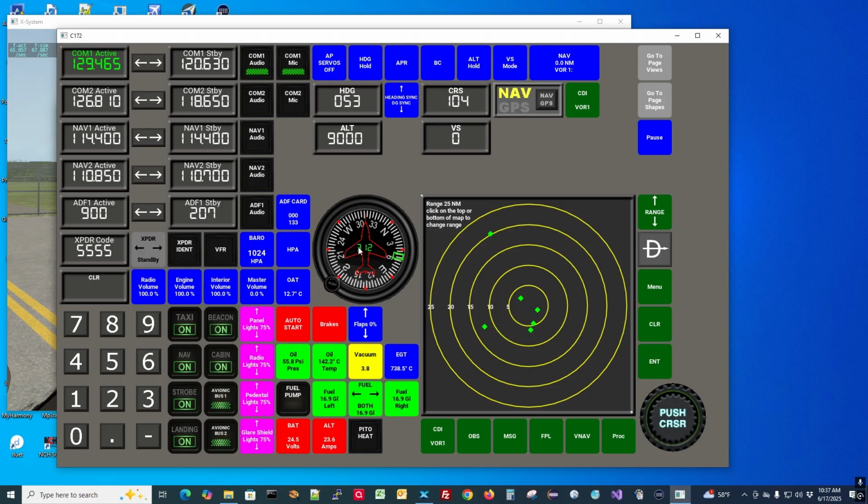And with this particular widget, we've got some interesting things. If we scroll with the mouse wheel, you'll see that that can adjust the heading bug. You can also just click here at different parts of the directional gyro, and it will adjust the heading bug based upon where you clicked. Okay. You can also come down here. You can do an alignment of the directional gyro by scrolling.